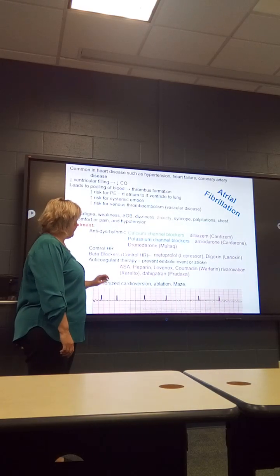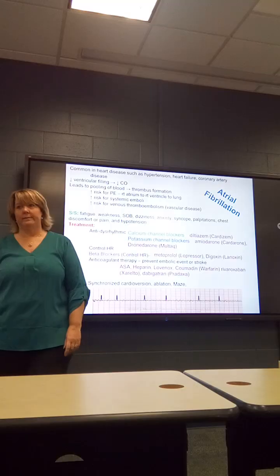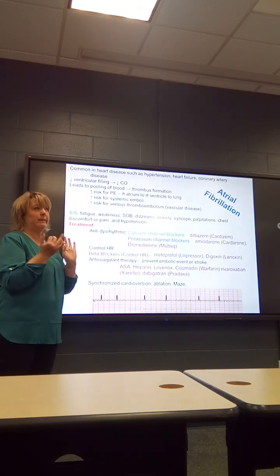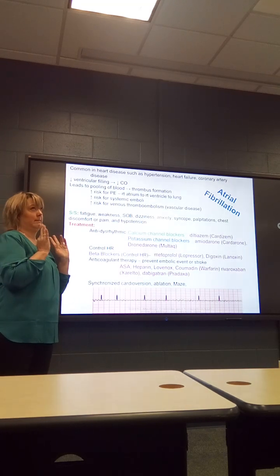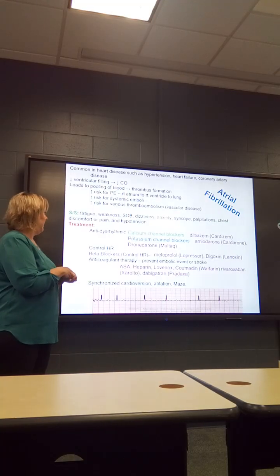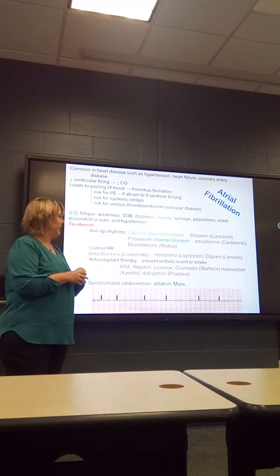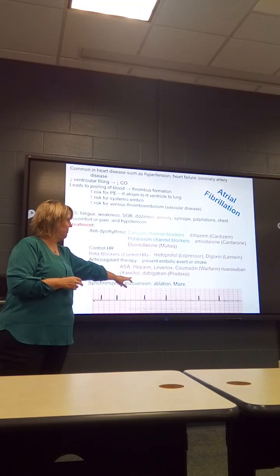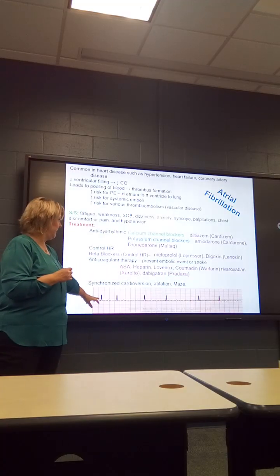What's the other risk factor with the squiggly line like that? A clot. With AFib, our atria is just quivering. So clots can form. So we want to put them on an anticoagulant, whatever it is. Coumadin, heparin, Plavix, aspirin, heparin, Lovenox, all of those. Coumadin, all that. Xarelto is a new one. Not new, it's been around for a while now.